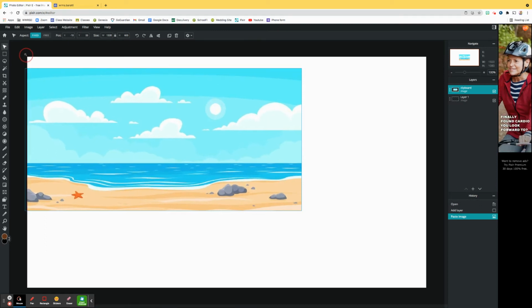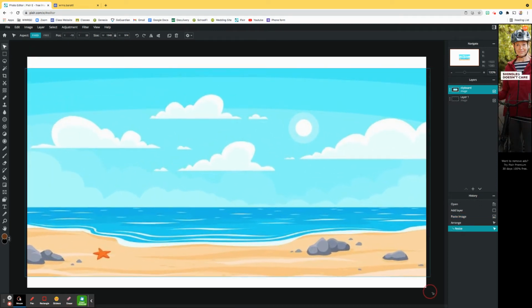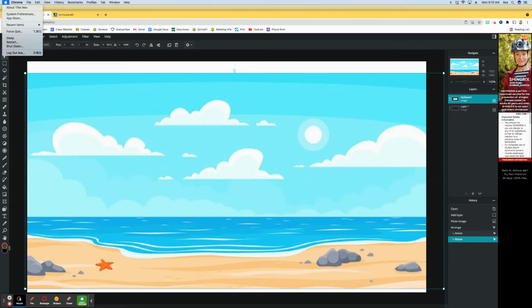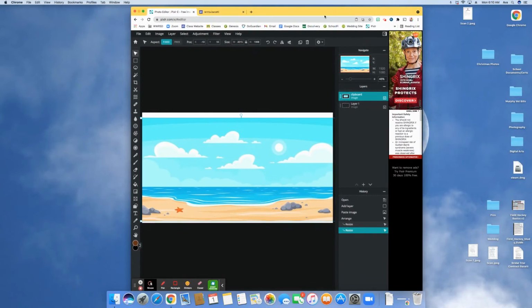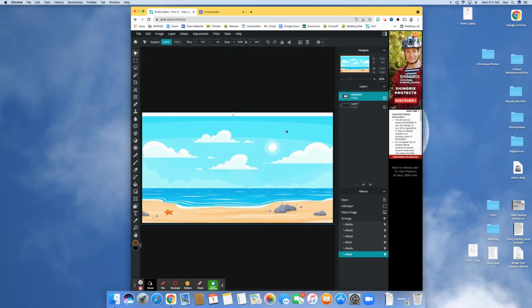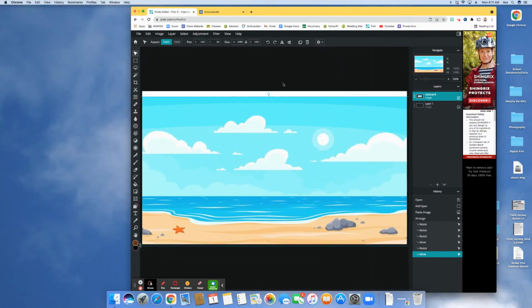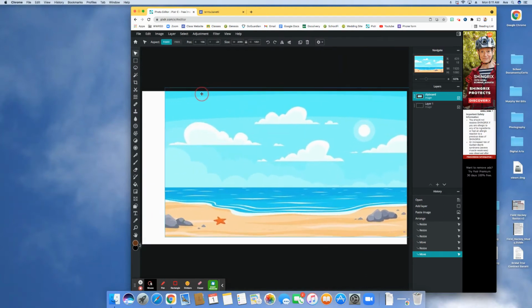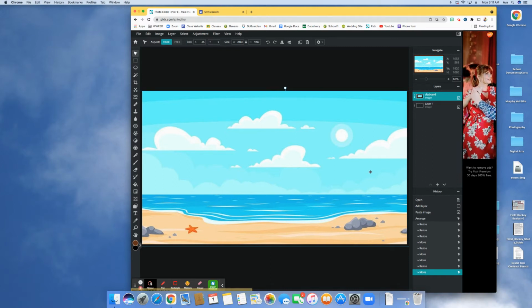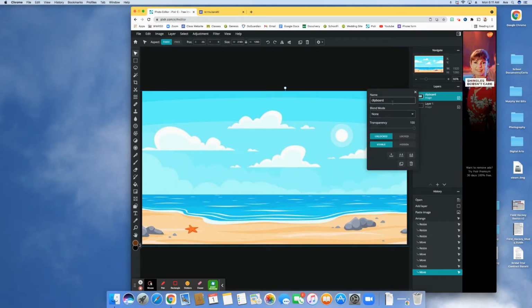Stretch it out. Oh my goodness, this is large. I need to make the screen a little bit smaller because I'm having trouble here. Hold on one second. Okay, there we go. That's better. I'm going to try to make it the whole way. It can be a little bit hard. Oh my goodness, I'm struggling. Come on now. Does this fit? There we go. Once it fits, good to go. You're going to change the name to background.